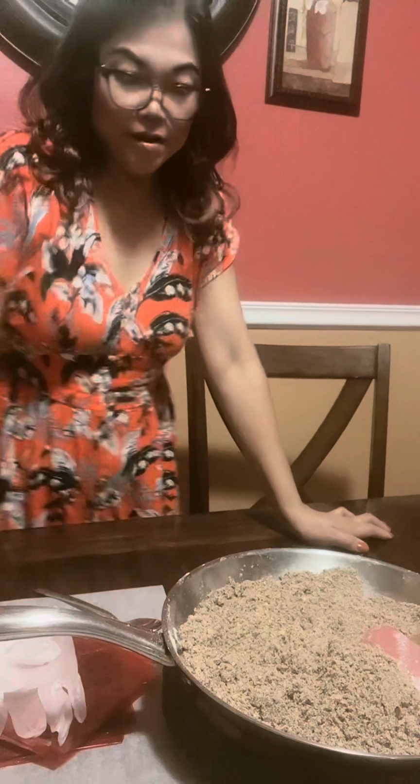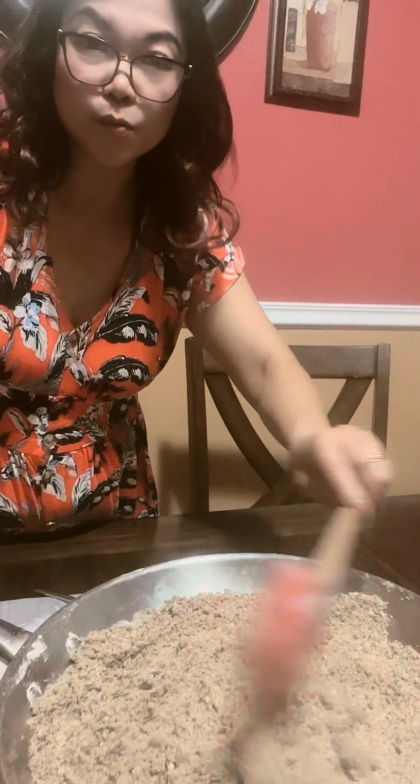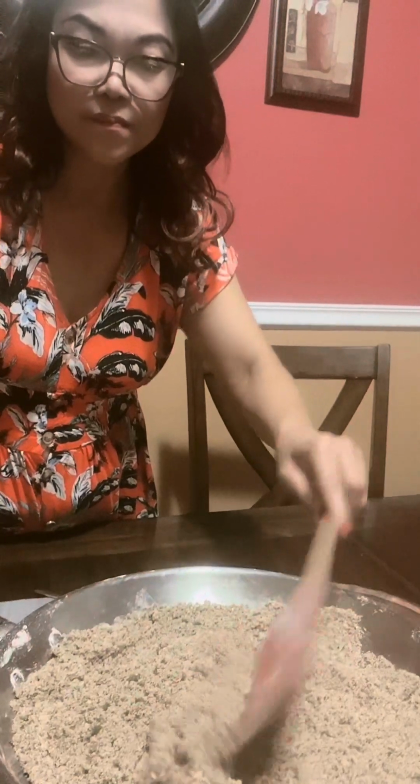I'll show you. It does really look like sand. Not really so wet, but kind of moist. But I think that's the texture that we're looking for. So this is how the mixture looks now. This is ready for wrapping.